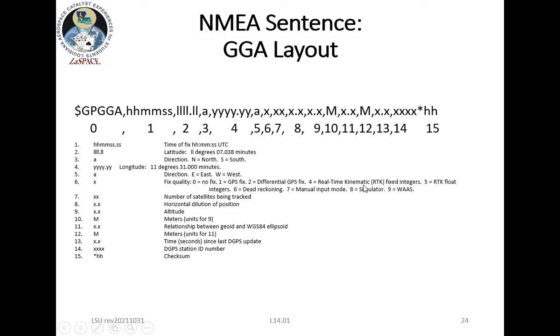I was asked, what does the number 9 stand for, like in this particular string here? That WAAS is really a particular system. You're not going to see that on your GPS, but it's a possible output. You can also see a simulator output, because you can have GPS simulators. Dead reckoning really means that the GPS doesn't have a position fix anymore, but it used to have one, and it knew how fast it was going, what direction it was going, and how long ago it had a fix. So it's calculating a position based on its last known speed. Really what you're going to see is 0, 1, and 2 for the GPS that you're actually going to use. These other ones are more advanced, weird, more accurate fix types.